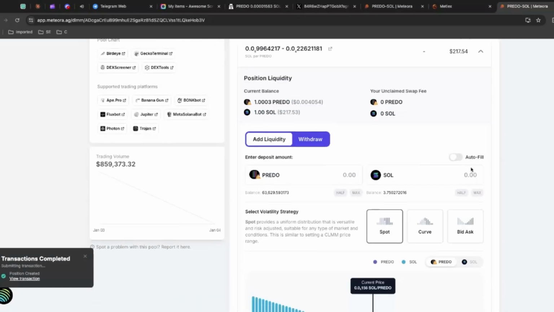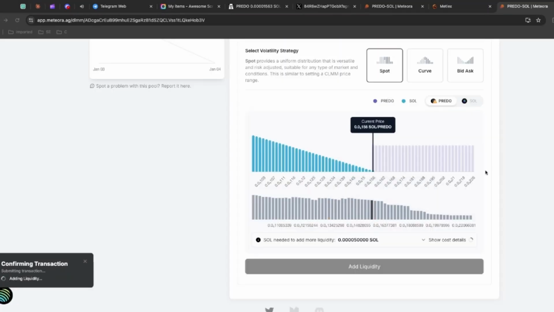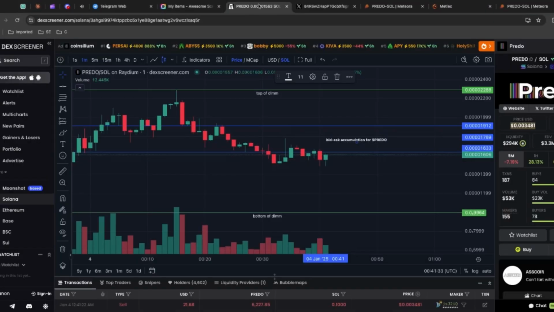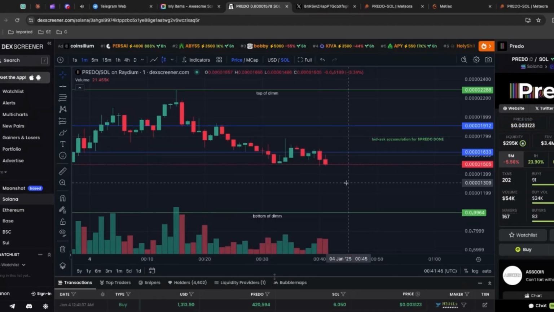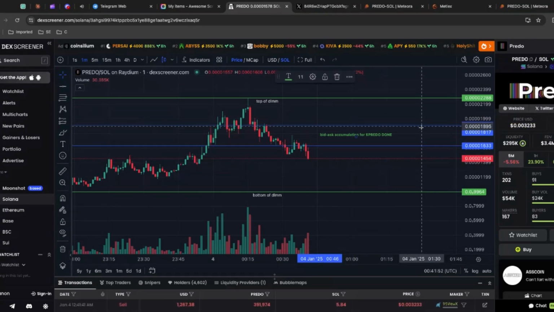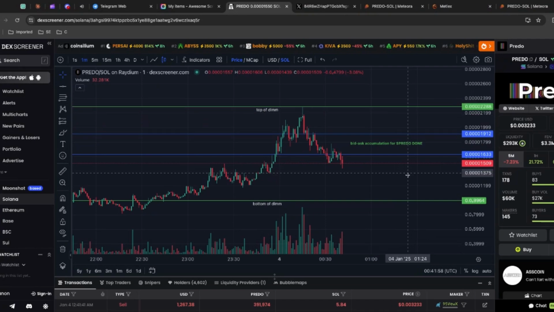But eventually it does end up going to the lower side of my range, and I fully accumulate the entire token. At which point I go ahead and open up my double-sided pool. The double-sided pool I leave overnight. It's not something I will generally do, especially not for a low market cap token like this. But as I mentioned, I had some conviction in this play, and because I had the conviction, I let it run overnight.